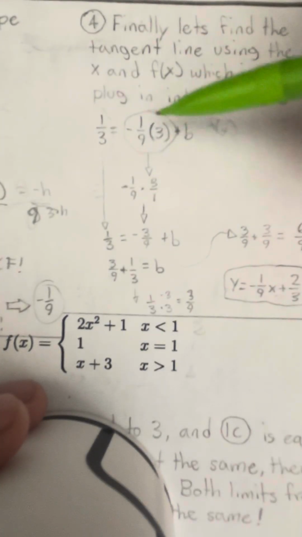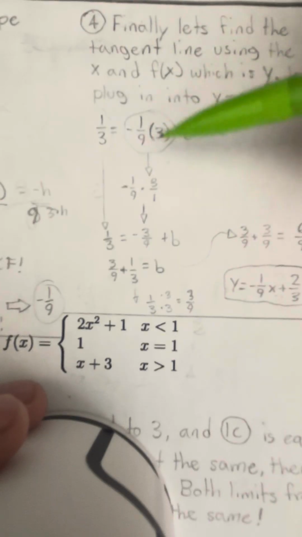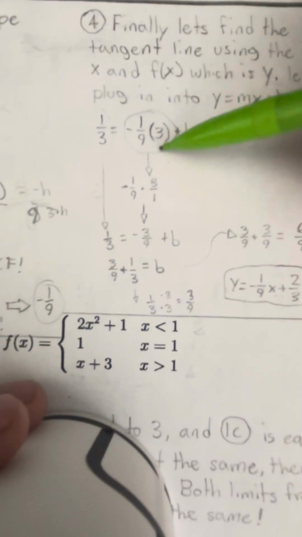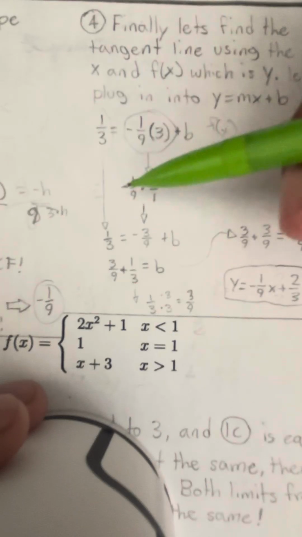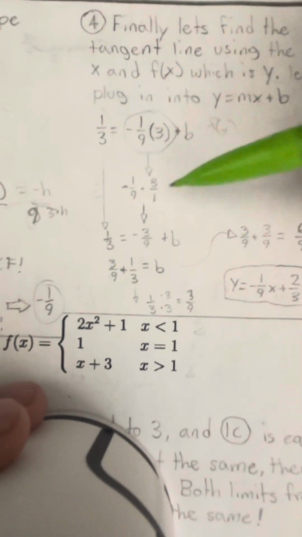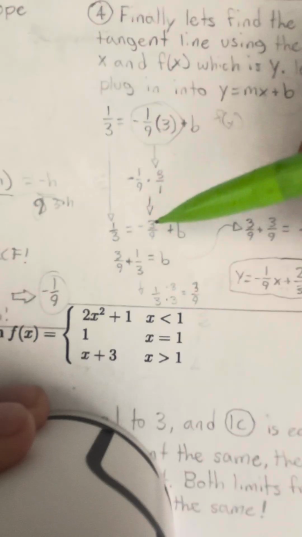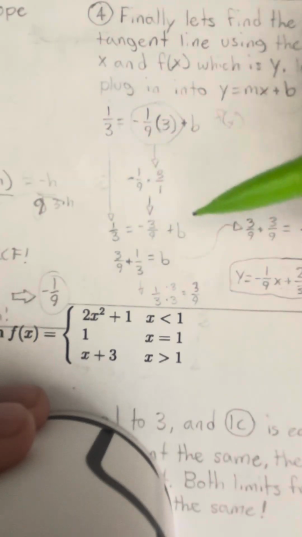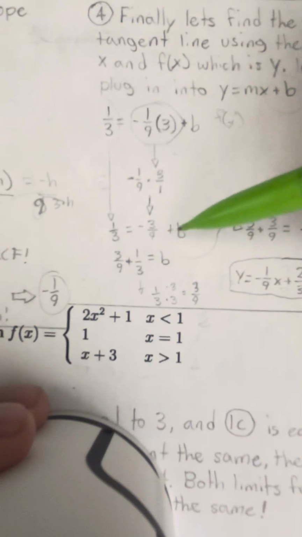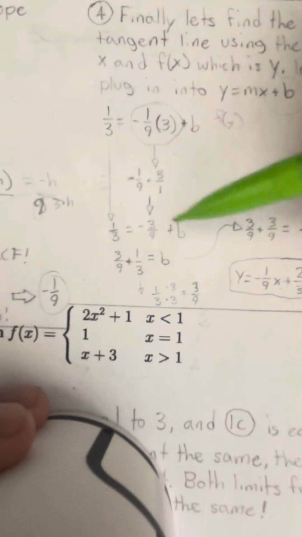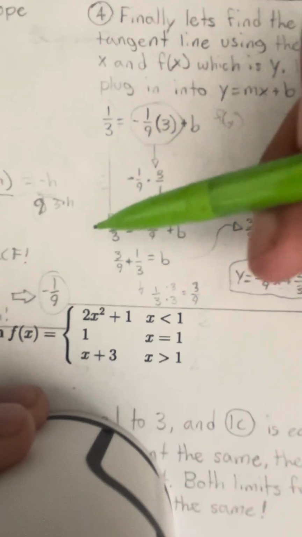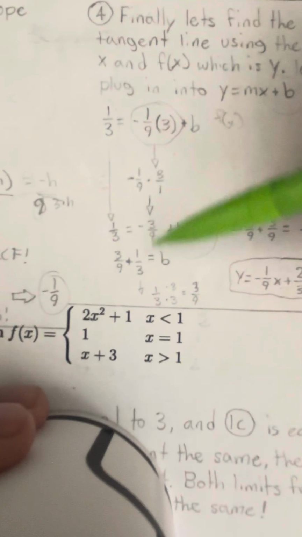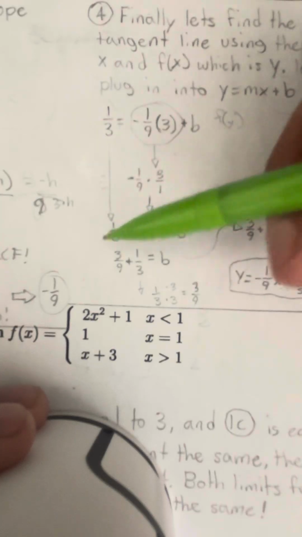Let's try to combine these first, just so everything's easier. We could rewrite this as 3 over 1. See, 3 over 1. Multiply these across. It gives us negative 3 over 9. And let's remember to bring this down so we know what's going on, and then this as well, plus b. Then we want to get b by itself, right? So this is a negative fraction, so we could just add. So let's add this on both sides. So this doesn't exist on this side anymore, so it's just b over here.